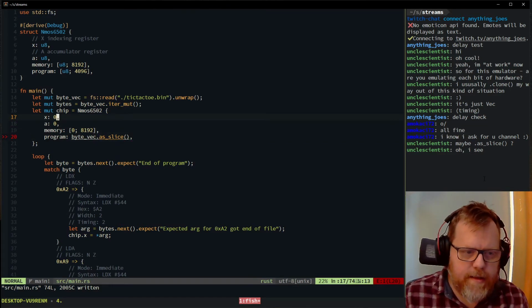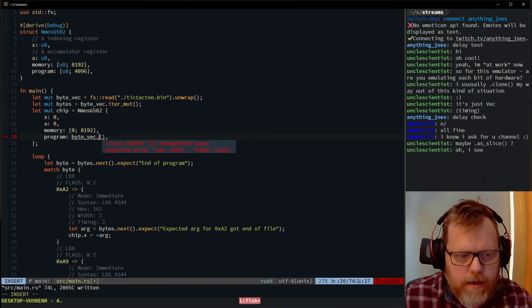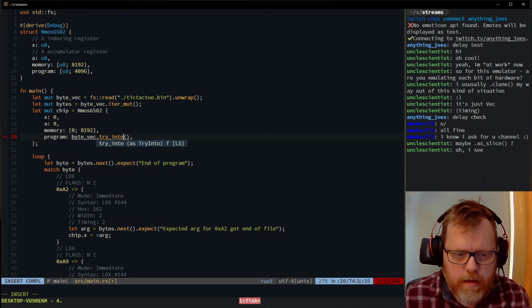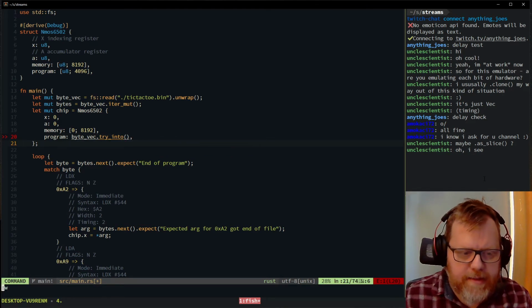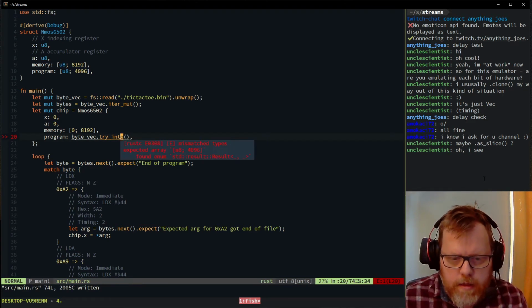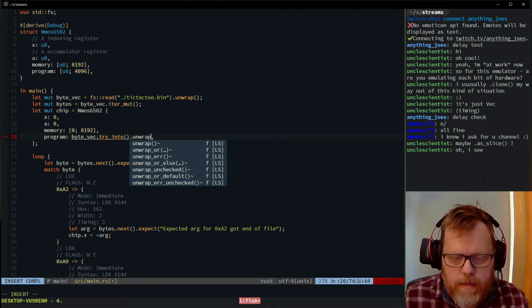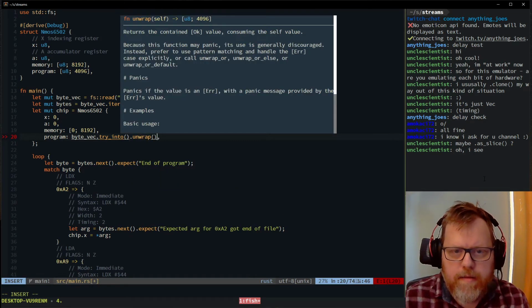Yeah, right. So it's the size. So I think I can do a try_into, and then that's going to say it's a result. So then I can just unwrap that. Does unwrap take a message?